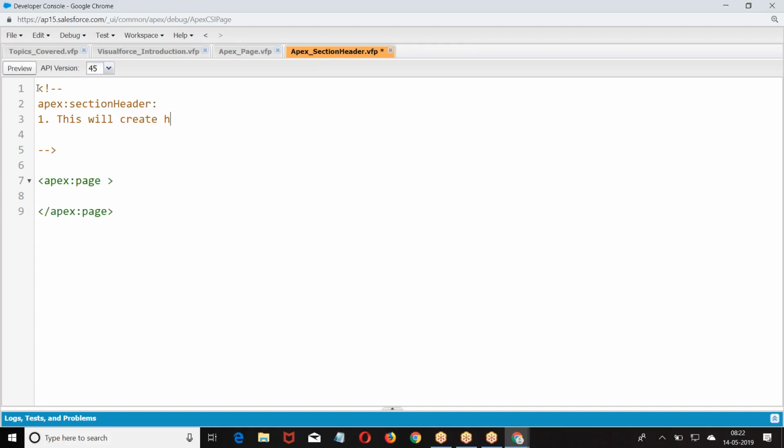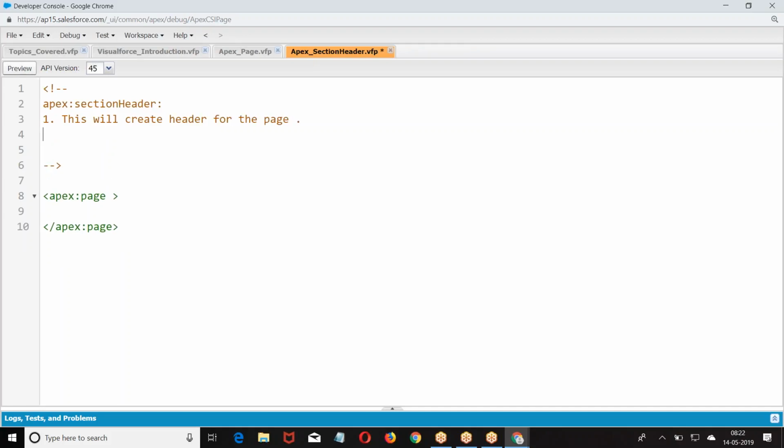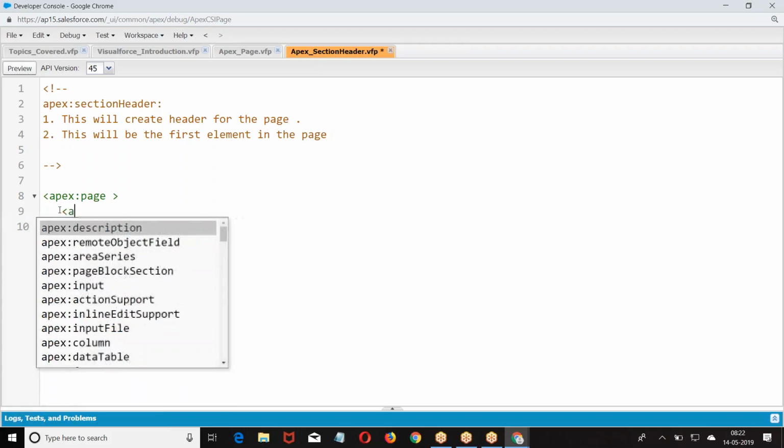This will create a header for the page. This will be the first element of the page. So first I will try to show the output. Then I'll go to the properties.